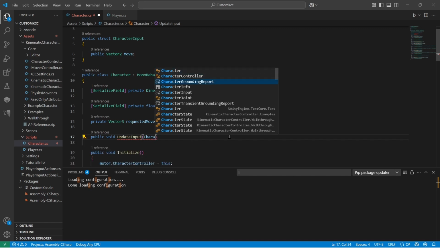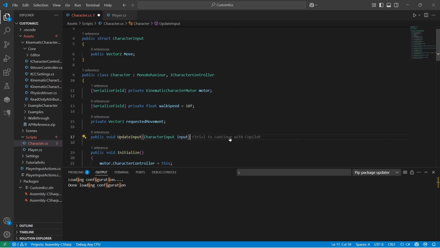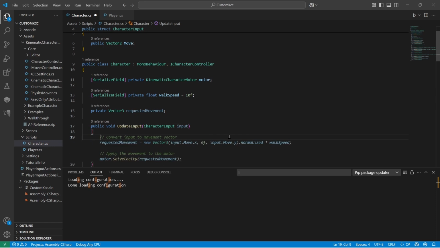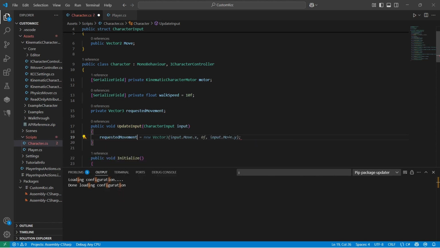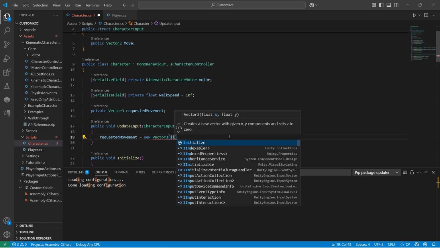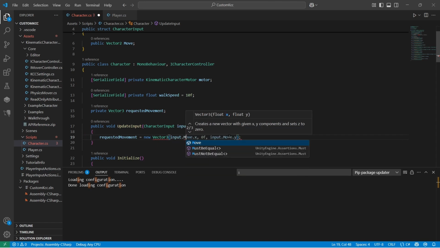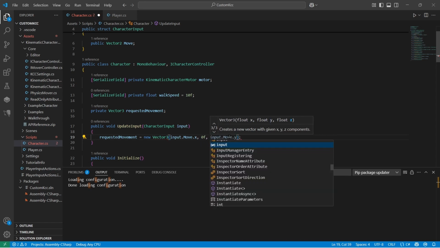So we're gonna take the requested movement and give it our inputs and normalize it. Normalize, as in when moving diagonally you'll have both the inputs, so you would get double the speed in a diagonal direction.